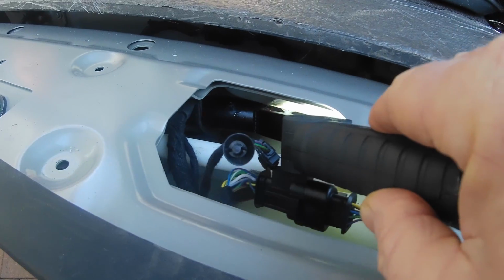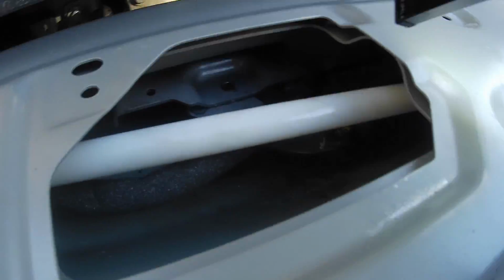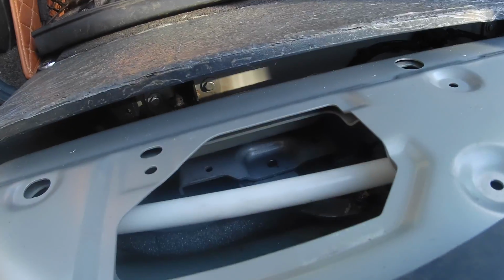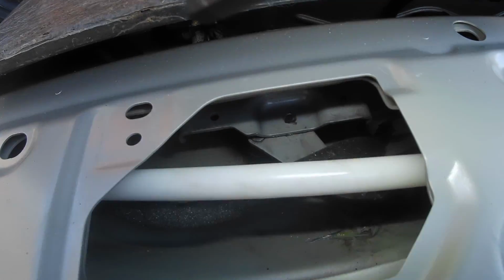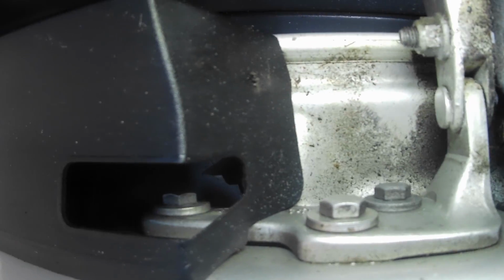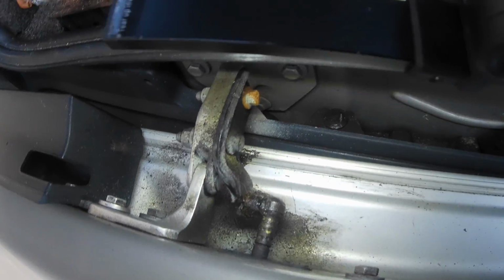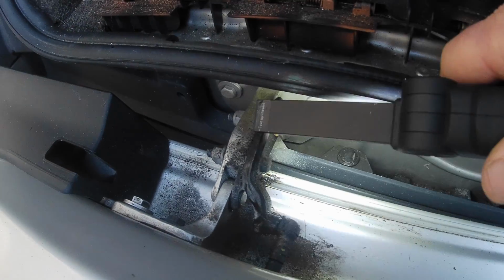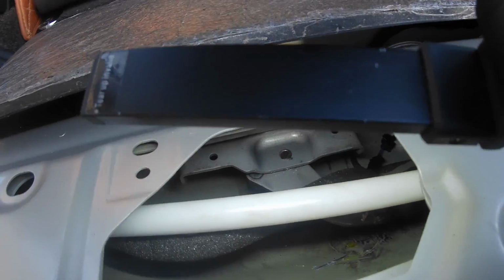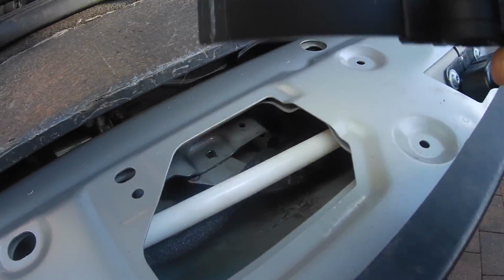So I think this is just held on by these two clips here. Sorry, that one clip and that one down there. It's quite an awkward thing to get to because you can't really take this cover off. I dare say you could take the whole tailgate off and mess about with it, but for our purposes, I would like to take off that little bracket which attaches to here with a couple of bolts. That's the tailgate bolt, but you can buy that whole thing. So these two bolts here allow us to take that off, and hopefully we will be able to get that out, check it, look at the cables and see where we go from there.